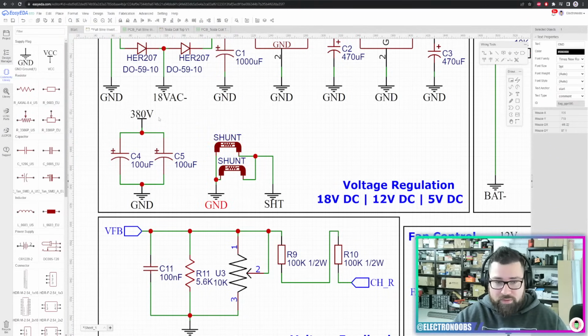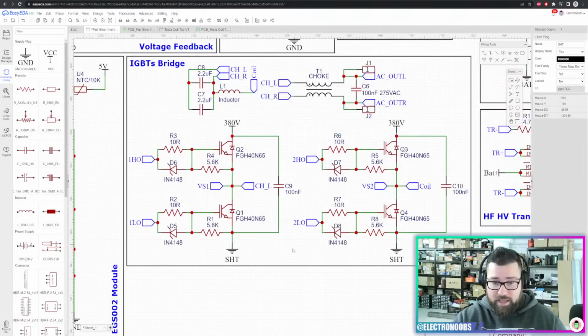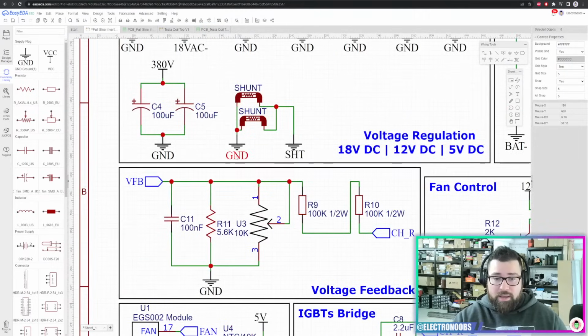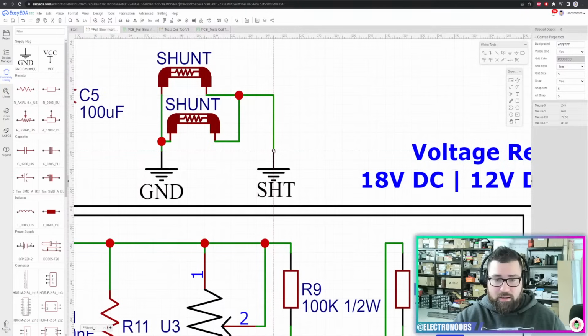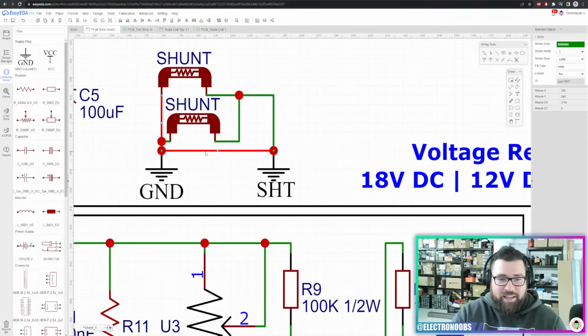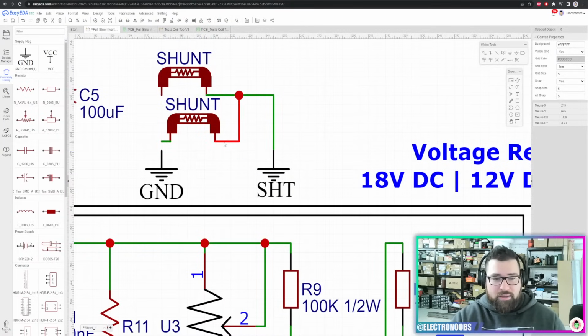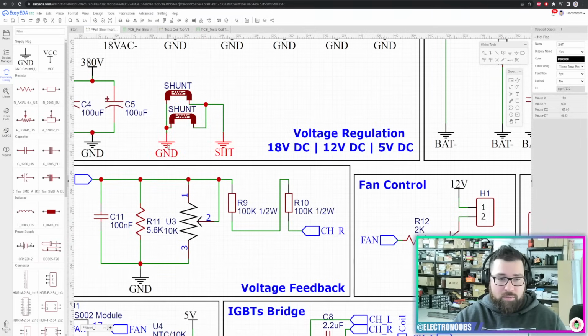So the ground of the 380 volts should not be the same as the ground that is connected then to the IGBTs, which is this ground here, because that would mean, if I were using the same name here, ground and ground, that I will have a short circuit between these lines, and you can't measure a voltage drop across a short circuit. You have to have an open circuit and measure it across the resistance. That's why I'm using two different symbols.